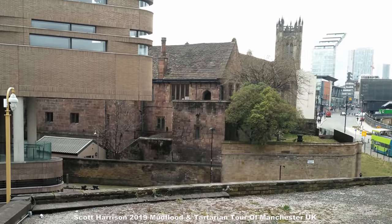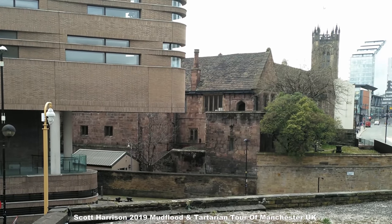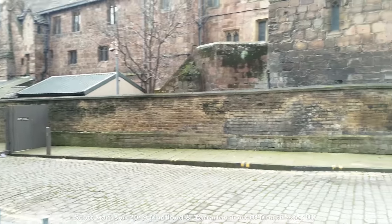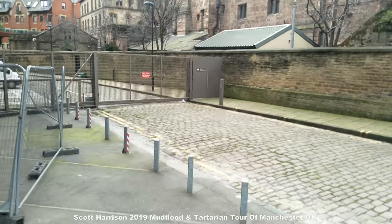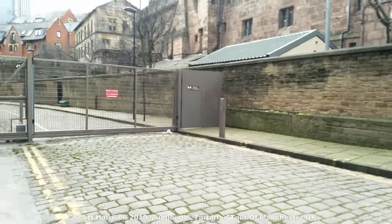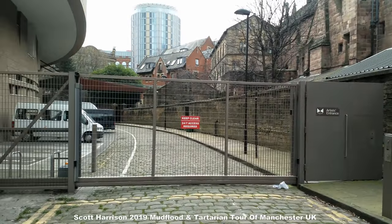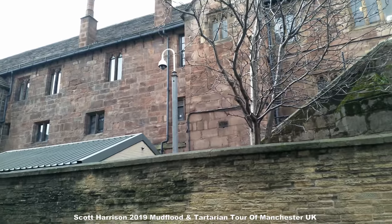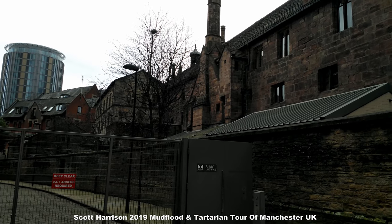I'm at the other side of the Royal College, and we'll see if there's any signs of mud flood from this end. Let's go down and inspect a little bit closer. Well, unfortunately, it's all fenced off. It does, however, say here, artist's entrance. I wonder if I could pass as an artist. Certainly a piss artist. I'd have loved to have gotten the other side of that wall and been able to see over the wall to the bottom of this building. This is more of the original part of the original building there. That's a real shame, that.